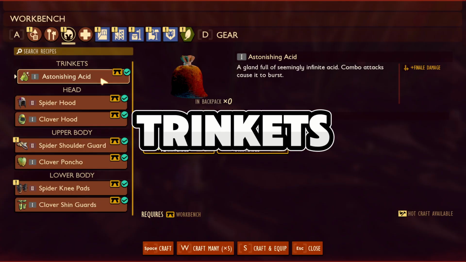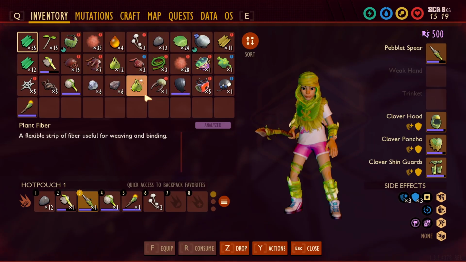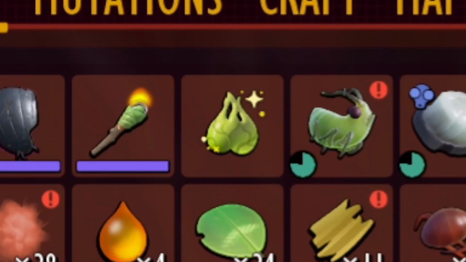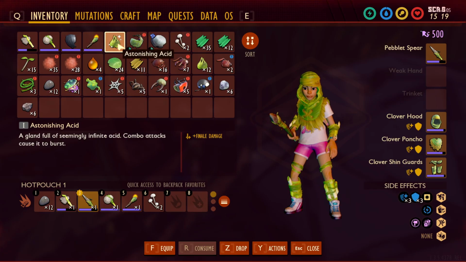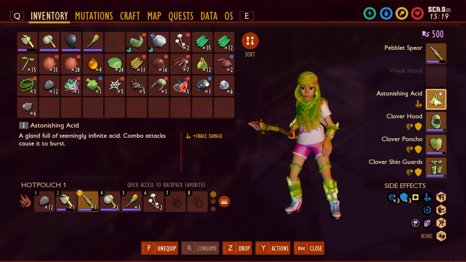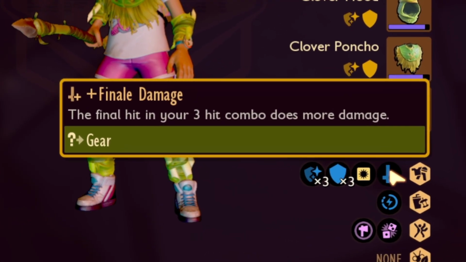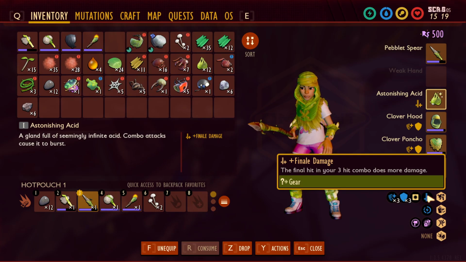While exploring in the backyard, you might find these things called trinkets. These are easy to identify when they have a shimmer on their icon, which gives your characters special effects. So for example, this astonishing acid trinket increases the damage I deal on my 3rd hit after finishing a 3-hit combo. Some trinkets can be crafted, found around the yard, or have a very low RNG drop chance, and there is a bunch of trinkets in the game, so hopefully one of these trinkets will suit your playstyle.